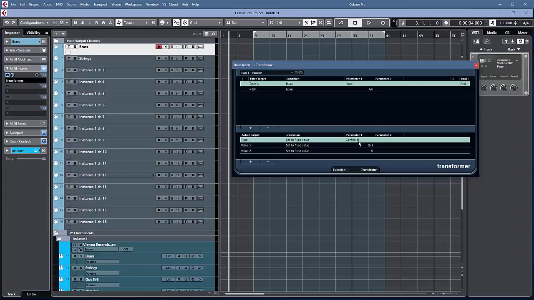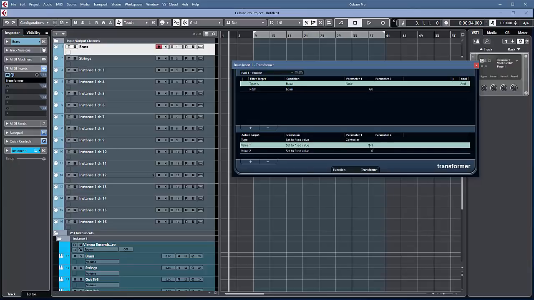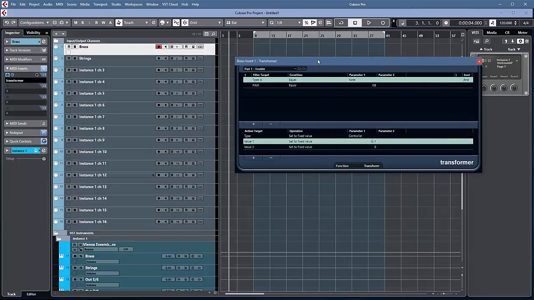type set to fixed value controller. We're into computer programming territory now, but once you've got it once, you can copy it. You can save it as a preset like I've done. Value 1, set to fixed value. This is the bit that I hate. It says G-1. It doesn't mean G-1. It means 19. If I put in the number 19, it changes to G-1. I think it's a bug, really. It should show 19, but it does work. Pretend that says set to fixed value 19. Value 2 set to fixed value 0. That means it's a 0 velocity event, I think, which is apparently what I found works.